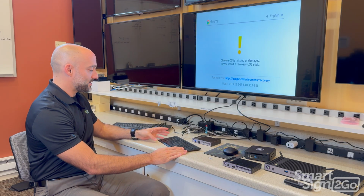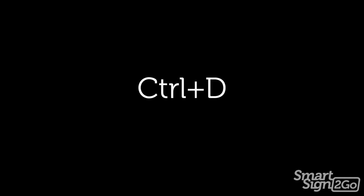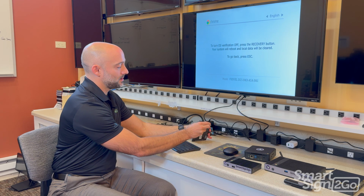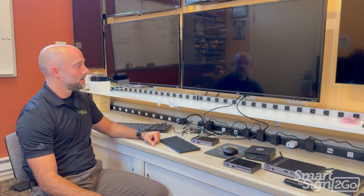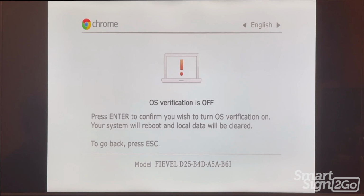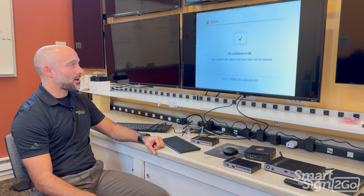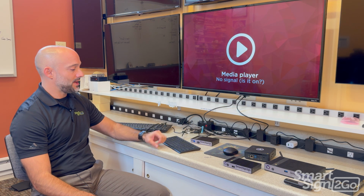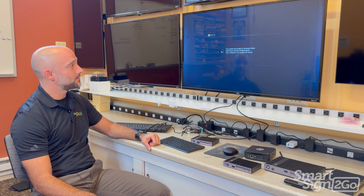So from here, what we want to do is press Ctrl+D as in Delta, Ctrl+D as in Delta, and this should change the verbiage on the screen. And we want to actually poke our recovery pin once here as indicated, and this will reboot or reset there. Okay, now we want to just follow the prompts. It should say press space to re-enable. We hit that, and then we press enter to confirm. And that's the entire reset process. Now what we need to do is once it comes back up, we will re-enroll it with our Google admin after reconnecting to the internet.